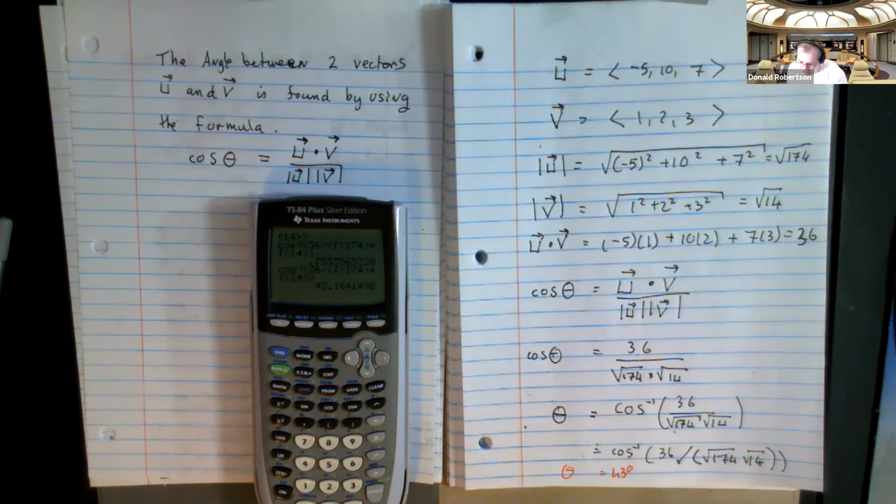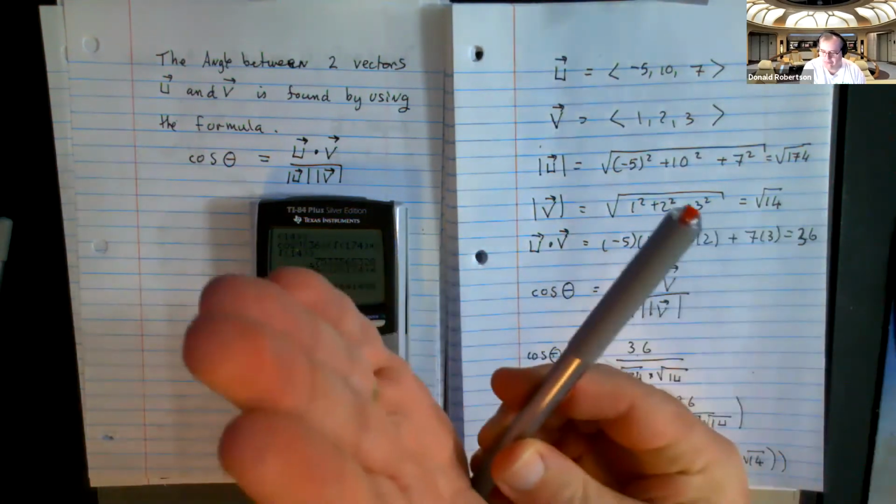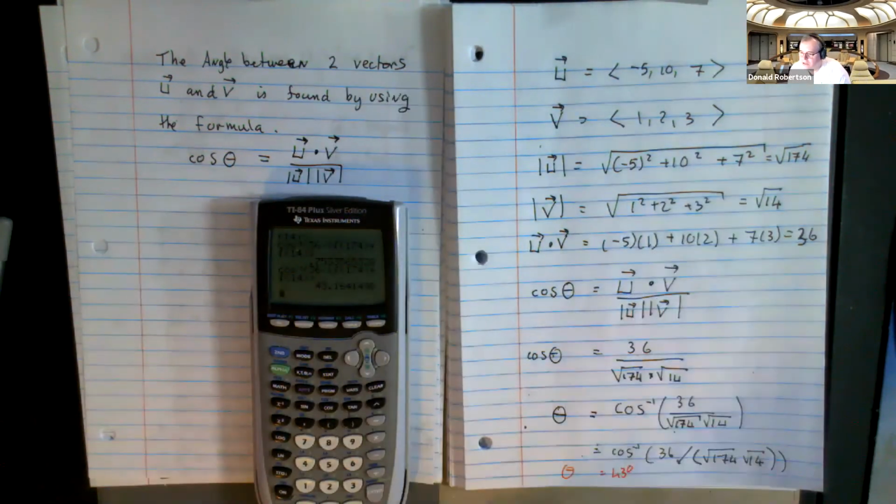Now in calculus, isn't that the other way around? Don't you assume everything is in radians unless they tell you degrees? I don't even know if you've ever seen a calculus question with degrees in it. If you did, it's very rare, right? So, well, I think 43 degrees makes sense. Do you agree that two vectors could be 43 degrees apart? Yeah, that could happen. Do you think 0.75 degrees could happen, but shouldn't it worry you? It looks a bit on the small side.